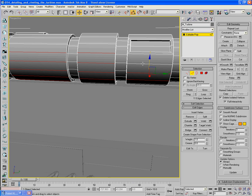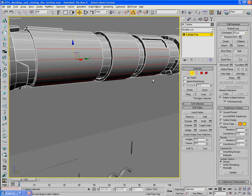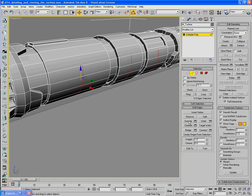Talking directly towards the microphone rather than to one side of it, and select these bottom pieces here as well. Okay, do a connect to a single point, and then just got to chunk them nice and wide.